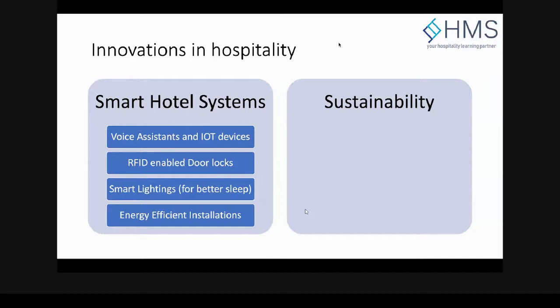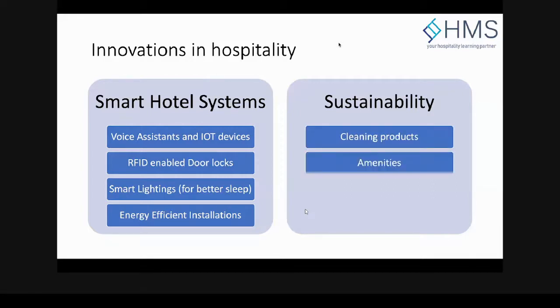Then there are energy efficient installations, because hospitality is now moving over to sustainable operations. The carbon footprint of hospitality is quite high, so every hotel nowadays is moving towards energy efficient installations. There can be LED lights, and glasses which are filtered to let the sun in but not the heat in. Materials which used to be one-use plastic are now changing into another type of plastics. There are temperature controlled glasses and materials which are energy efficient, so hospitality is moving towards energy efficiency to reduce its carbon footprint.